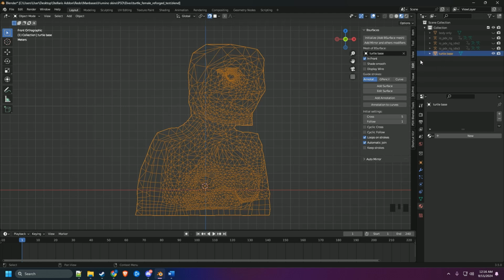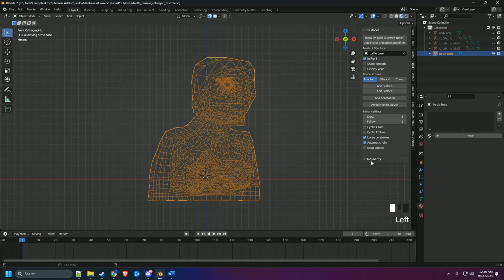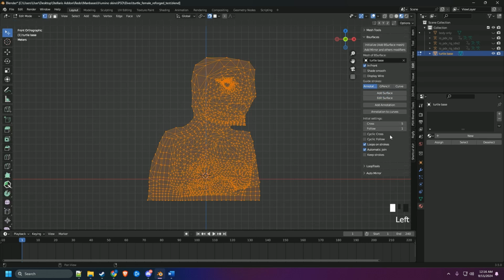Highlight that, and then we should see... where is it? Well, hit edit surface. Maybe that's why. And then here we go. Here's loop tools. Click on that and then hit flatten. Hopefully it flattens everything out.